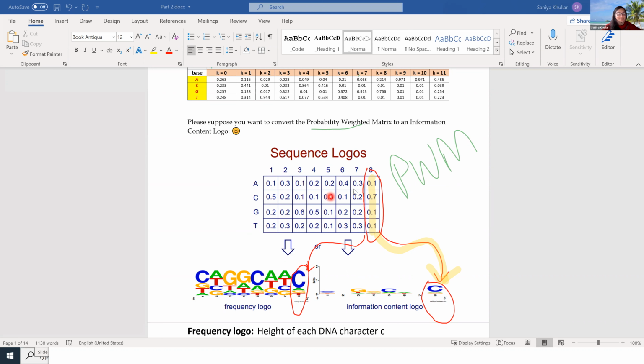Even though it's 60%, it's still not as good as knowing 70% of the time you expect a base. It's almost like you don't give it much information. If you're an only child, and your parents or guardians say, oh, you're my favorite child, you're the only child, it's not much information you got from that, right? So that's what I want you guys to think, that the more we know that it's different from 0.25, 0.25, 0.25, 0.25, the more information we have. And if we know it's really highly likely to be a base, then we are even better off. So like here at the 6th base, we kind of know that, okay, well, it's 40%, it's an A.